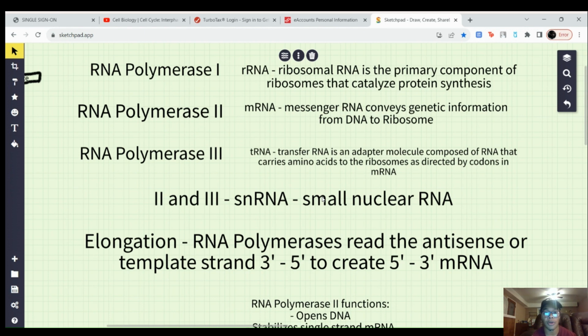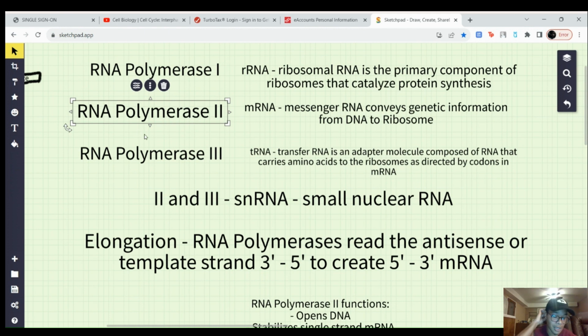If you want to know how that works, just go to the translation video, or there's probably more information on YouTube if you want to look up just RNA polymerase 1 or ribosomal RNA, or ribosome function for that matter, or another translation video. But that's translation. So RNA polymerase 1, translation, rRNA. So think of it just like that. RNA polymerase 1, R, ribosome. Easy. So the one we're going to focus on mainly today is RNA polymerase 2.